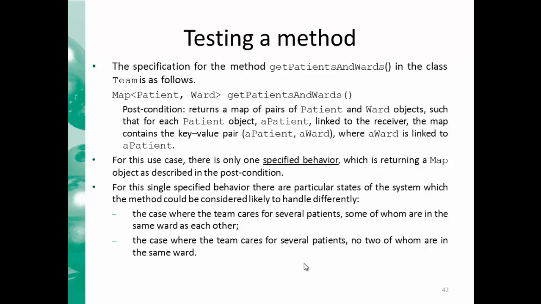The first case is the case where the team cares for several patients. Now these patients are in the same ward as each other. So in this situation, the team cares for patients, and all the patients cared for by this team are in the same ward. On the other hand, you may consider a different situation where the team cares for several patients, but no two of whom are in the same ward. It means they are in different wards, every single patient in a different ward.